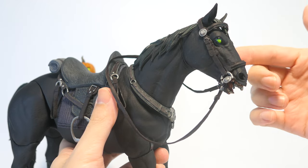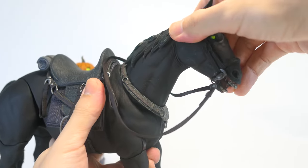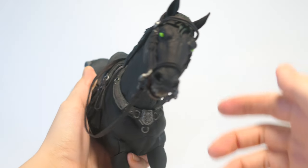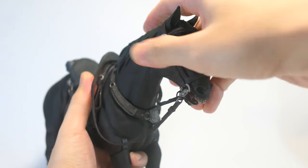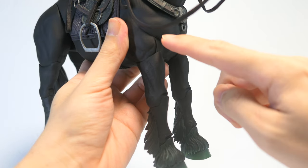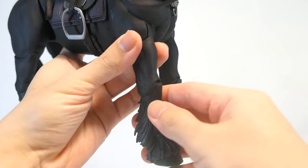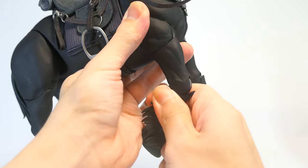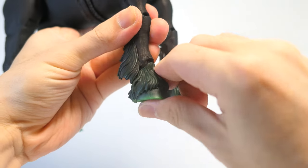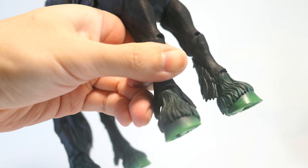Now we're going to take a look at the horse's articulation. He's got a swivel peg at the top that goes into a ball joint at the top of the neck and another ball joint at the bottom of the neck, so you do get quite limited turning. You do get some decent range bending his head down and swiveling up. The joints on the horse's front legs are all hinge swivels, so you get that much forward range at the top of the leg and it does spin out and in. This is where it straightens out and gets that much range going backward — not too bad. And this one also swivels in and out. Finally at the ankle just above the hoof, it goes up that much and down pretty nicely, with a limited swivel just above the hoof.